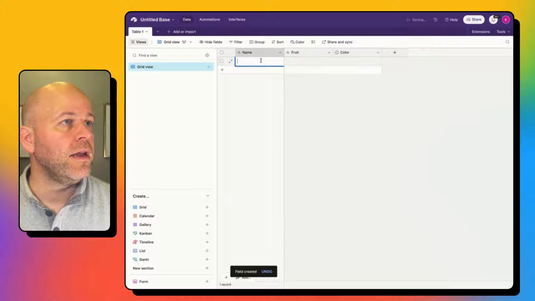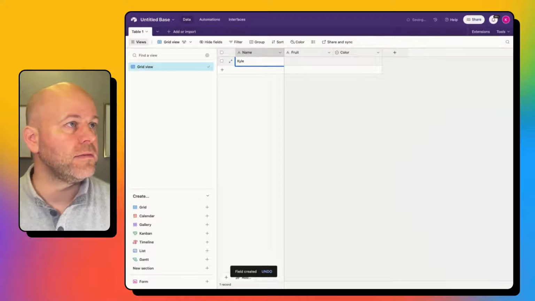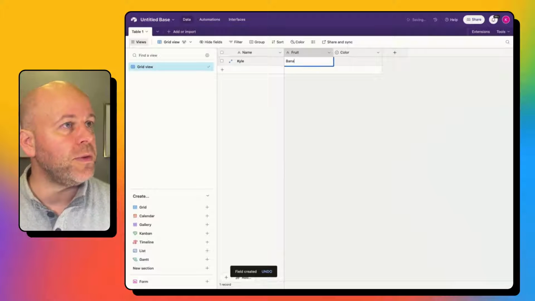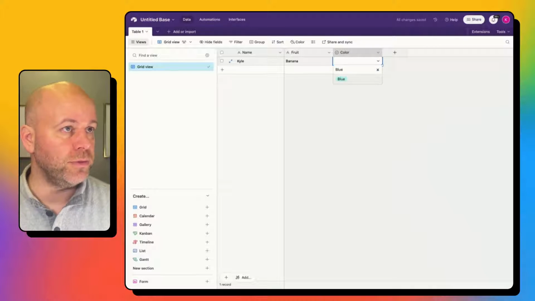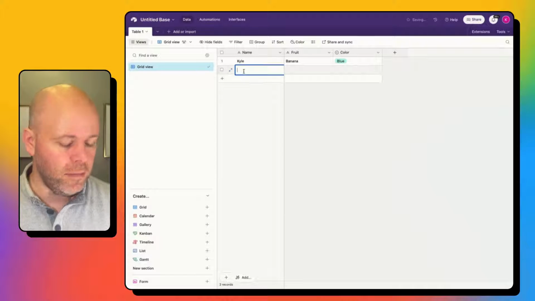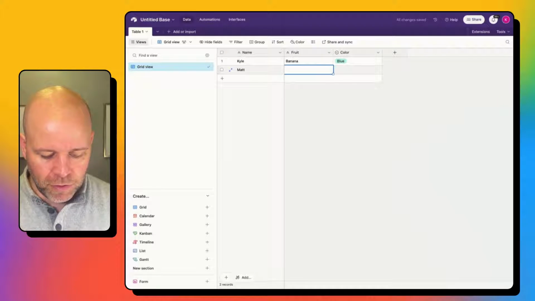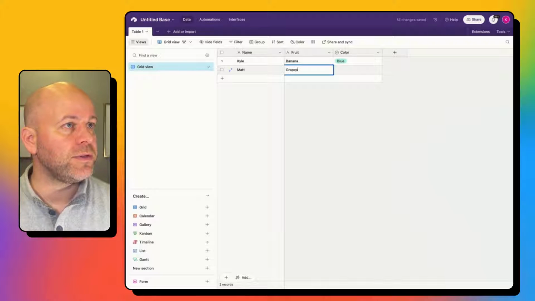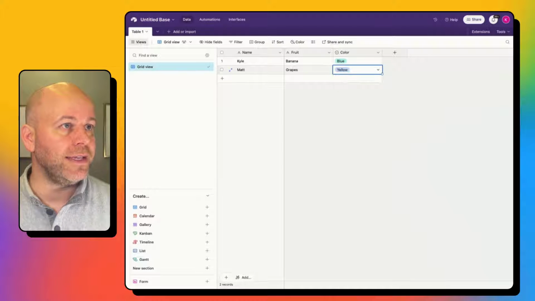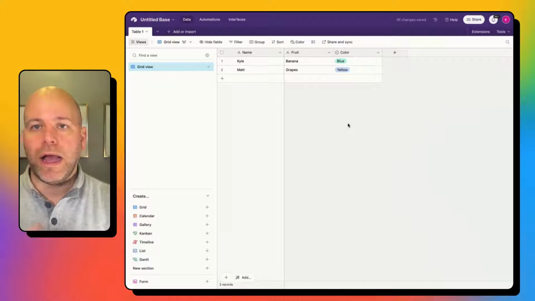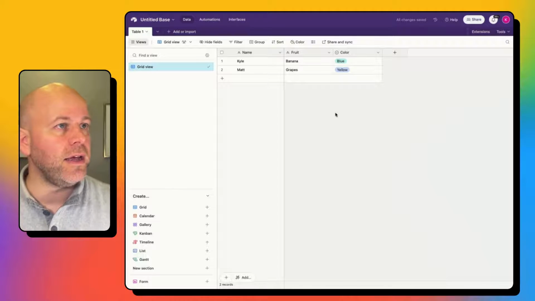And then let's say that this is me and my favorite fruit is banana, and my favorite color is blue. Okay. And then Matt, his favorite fruit is, he really likes grapes, and his favorite color is yellow. Okay. So I've got just little bits of data in here.